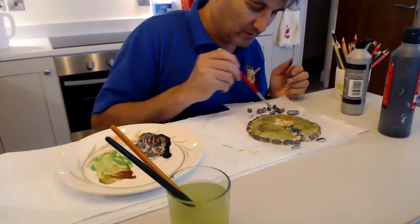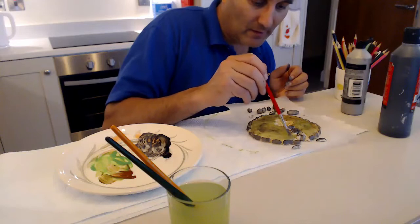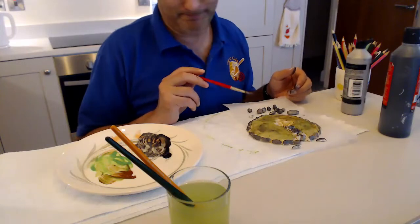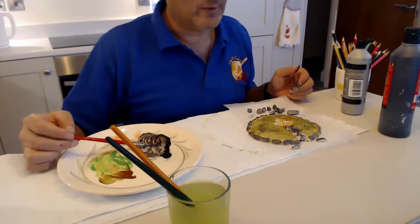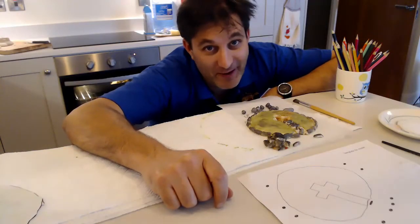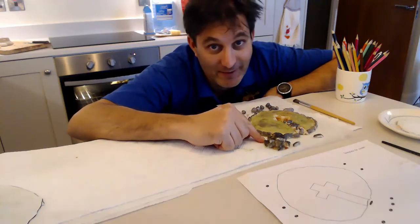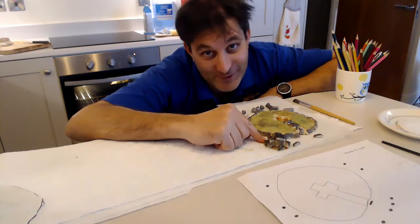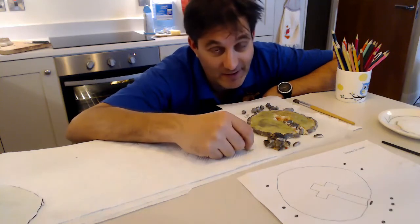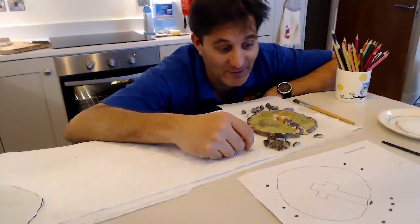Let's see if there's any more touching up to be done. I'm pretty pleased with the way this has turned out, to be honest. I think this could go on exhibit in Brú na Bóinne! Now we'll just wait for it to dry. I forgot something last time and only realised after I stopped recording - the roof box and the corbelled roof also need to be painted grey like the curb stones. So paint those, let them dry, and then we can get to work on the final part to complete our model.